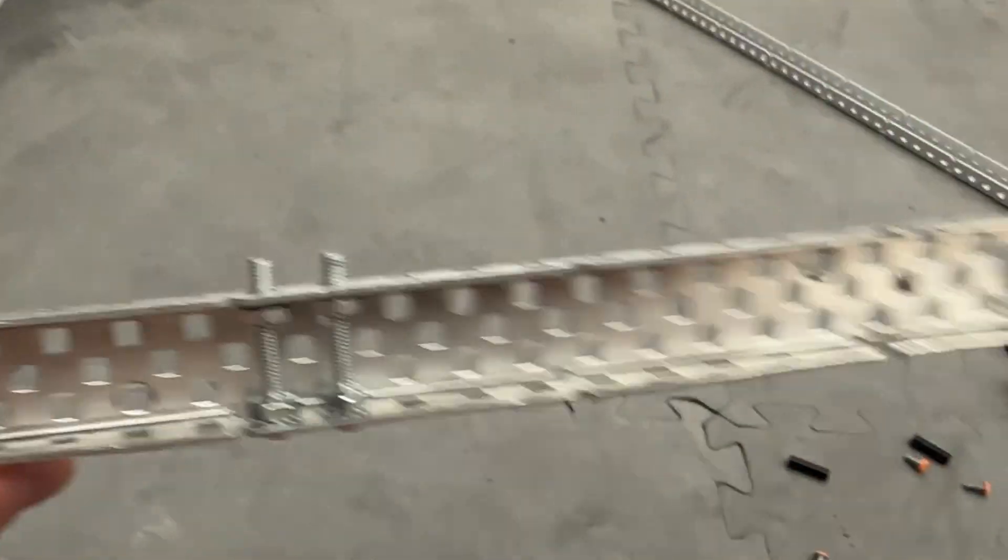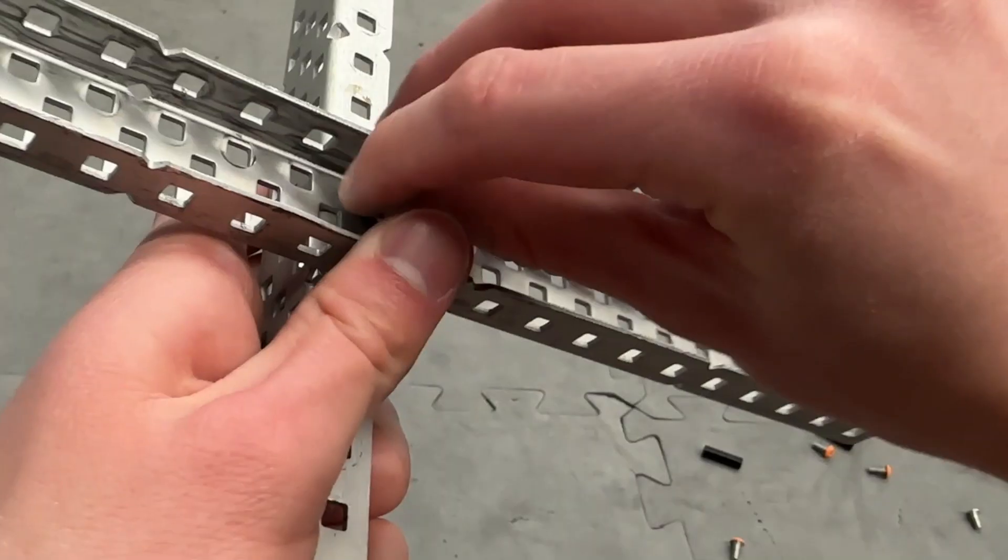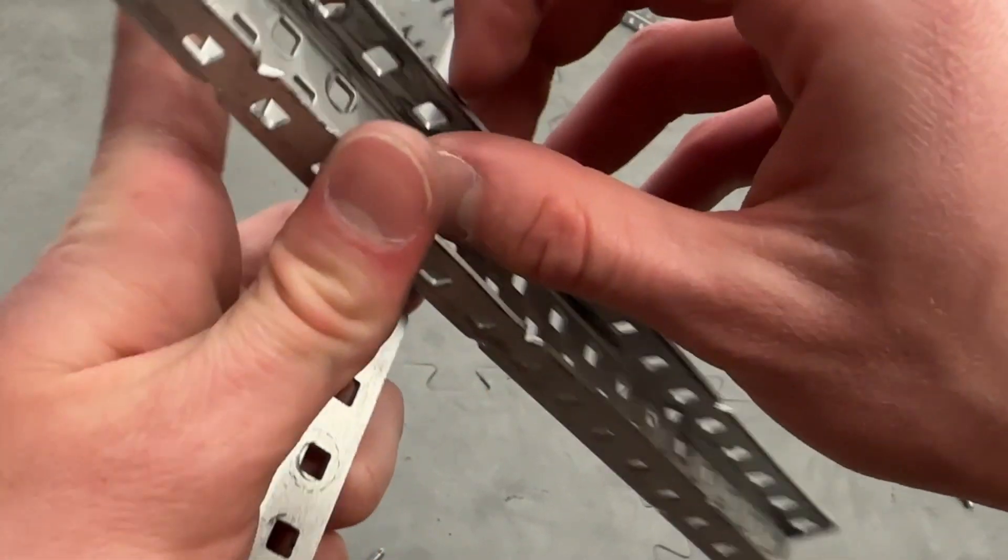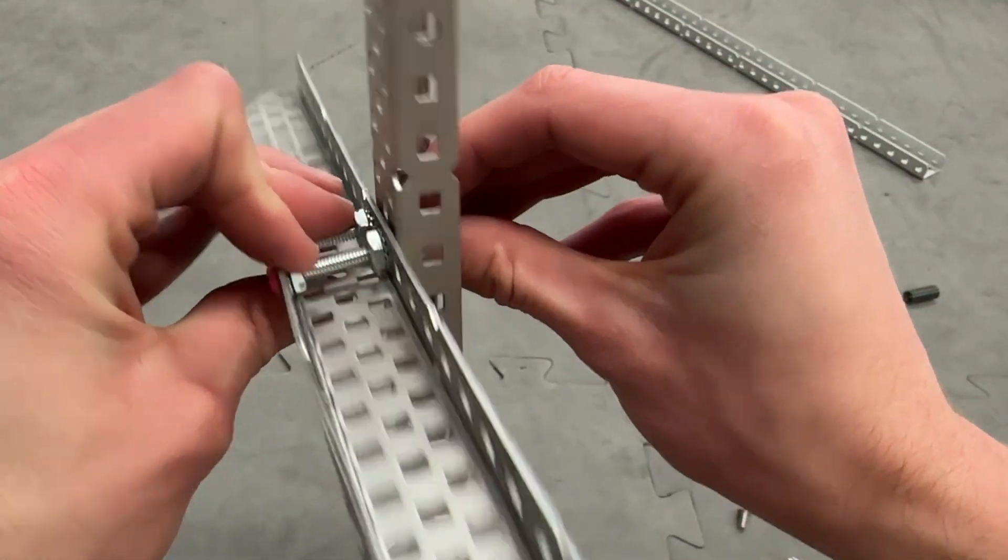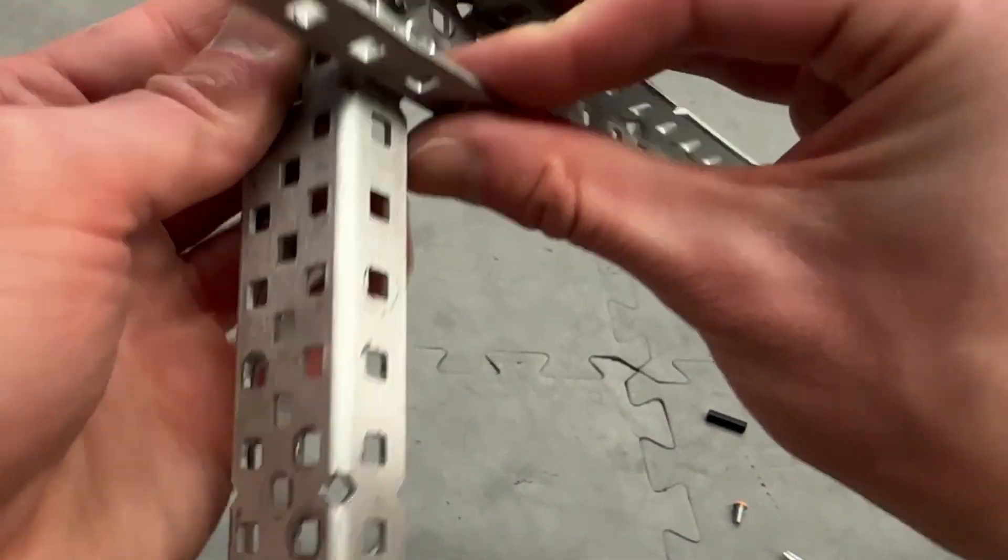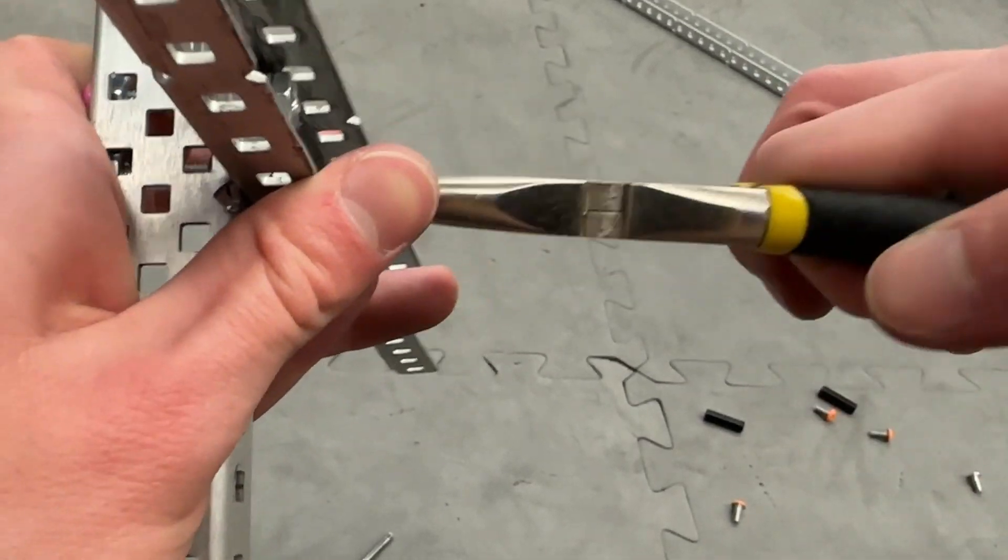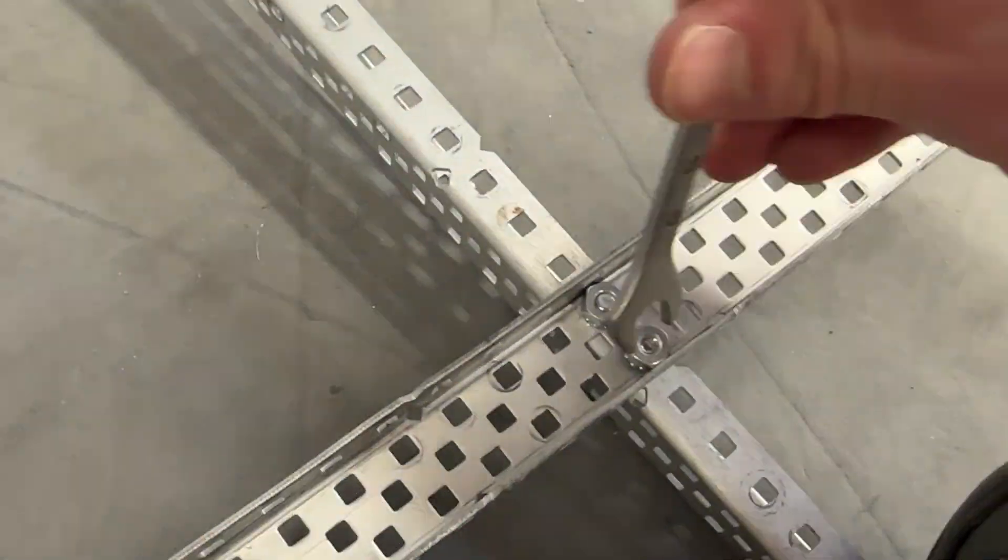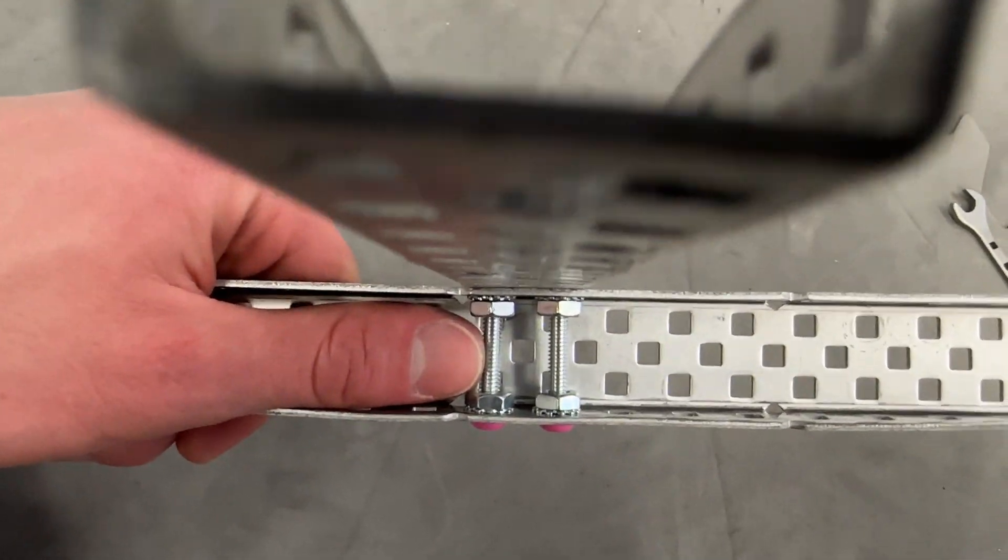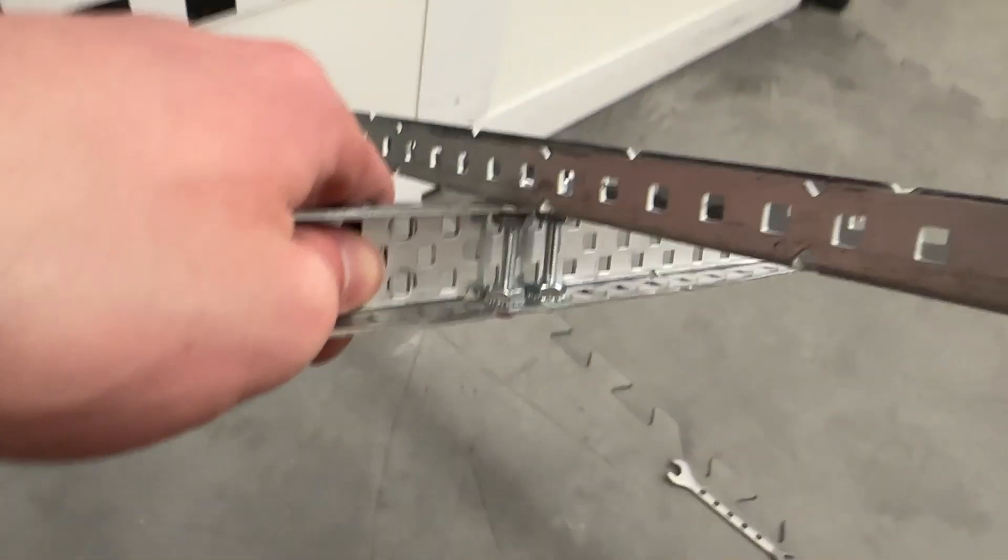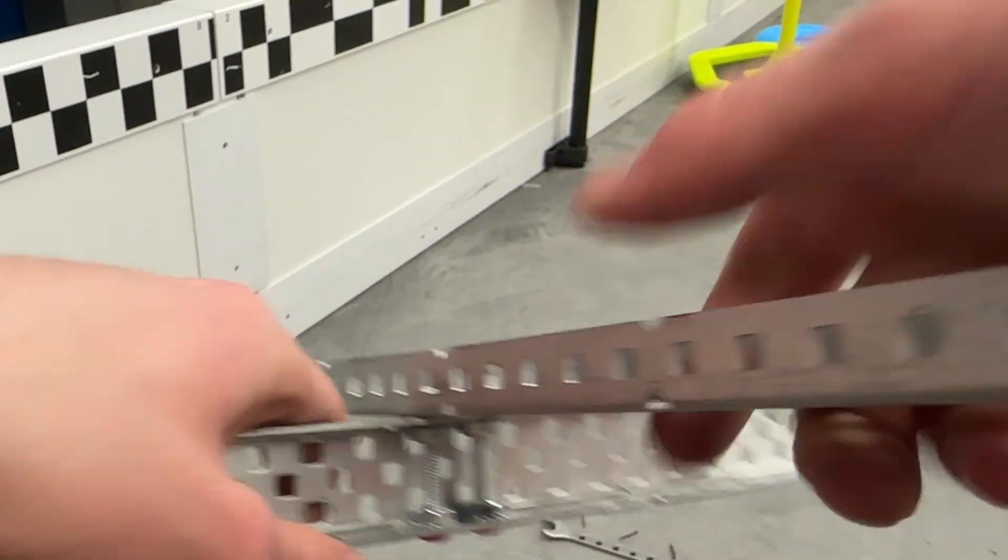Once we have these secured, now we can go ahead and grab our C-channel from before, put it on top, and just go ahead and screw it in like we normally would. We won't be able to tighten the screws down there at the bottom, which is kind of also one of the reasons I don't like this method. Besides that, if you mess up the spacing on your keps nuts, you are going to bend your metal. So up here, you could use a nut driver, or you could painstakingly tighten this with like pliers or an open-ended wrench. As you can see, we got these tightened, and there's not any gaps in between here. So just like our previous versions, this is going to also be resistant to bending. Yep, as you can see, that's not really bending, despite me pulling on it.